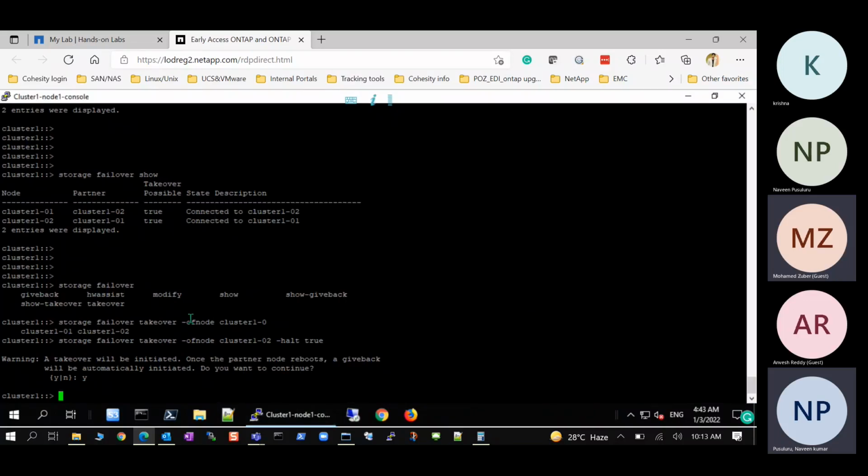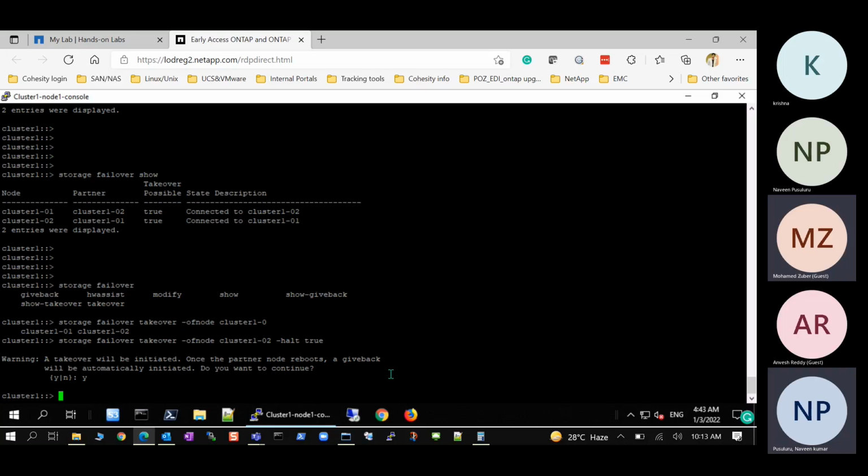When you shut down a controller, once it is down, it will go to a prompt called loader prompt. From there you can run a few commands, and from there only you can boot the controller with an older version as well. For example, I told you the boot module will have two ONTAP versions.